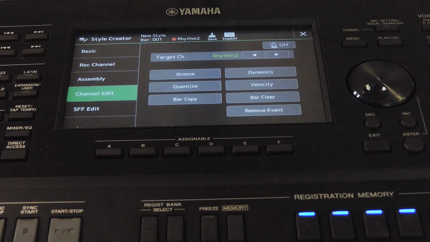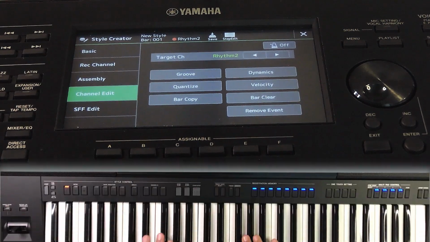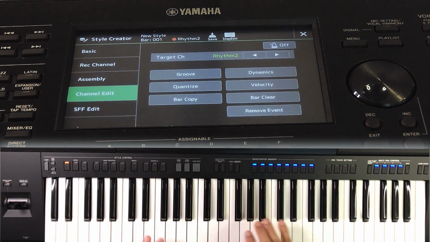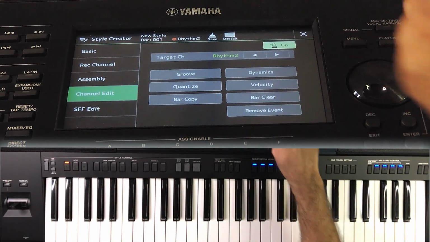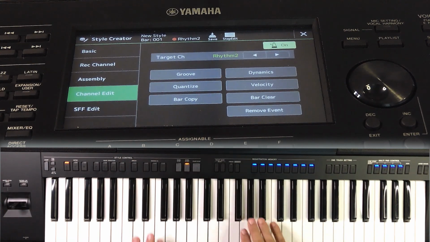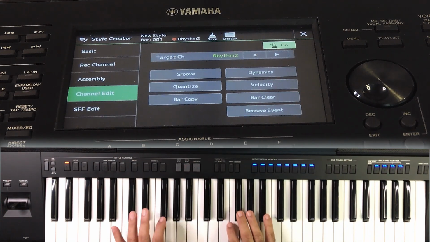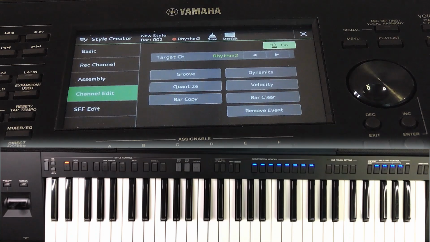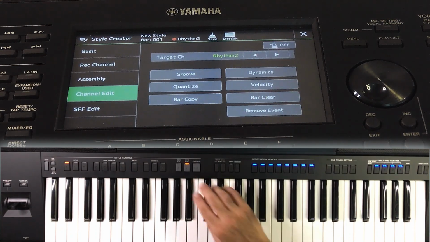Now we need to record the patterns for the bars 5 to 7 in bars 1 to 3. All these 3 bars have the same pattern. So we can create just a 1 bar pattern in bar 1 and then copy them to bars 2 and 3. We can do it in multiple takes.